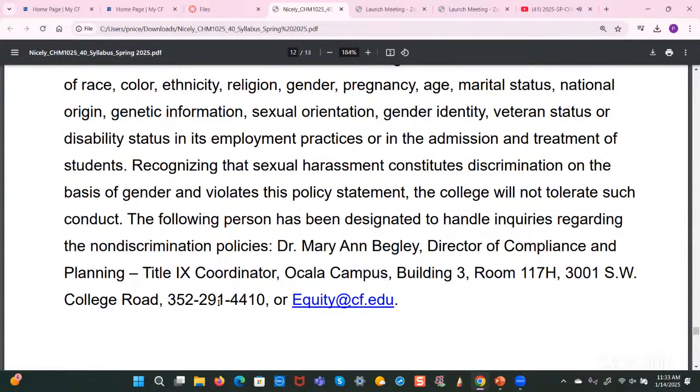So her location is provided, and by the way, in addition to the new position that she was promoted to, she's what we call a Title IX coordinator. Title IX is basically that federal law which deals with discrimination practices at colleges and universities, right? So her location and her phone number and email address is provided. So if you have any issues, you can go to her directly if you don't feel comfortable going to a faculty member or any other employee at the college, all right? Okay, so that's as far as that is concerned.